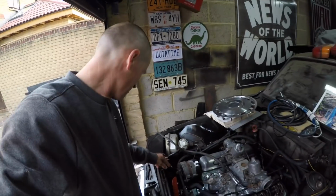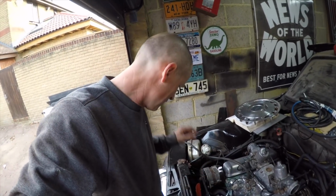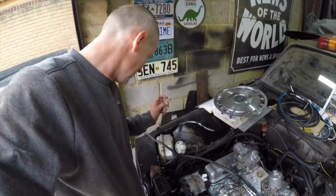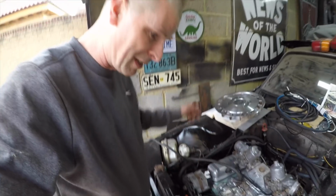Right, so coming back to where I was about 2 weeks ago, I now have the oil pump fitted and primed with Vaseline ready to go. The filter is now screwed on and checked that it's very, very firmly screwed on. Everything is screwed back into the filter, into the pump. Wires are connected, not that it matters. Rubber cover's off. Let's go and see if we can prime this thing now.